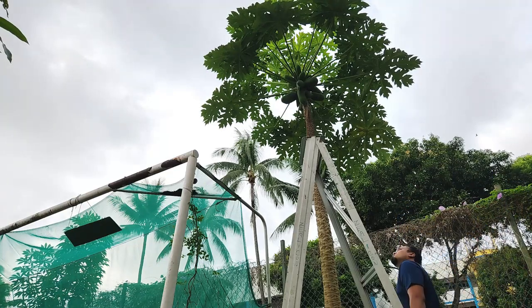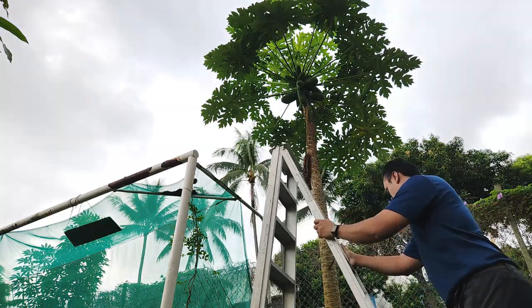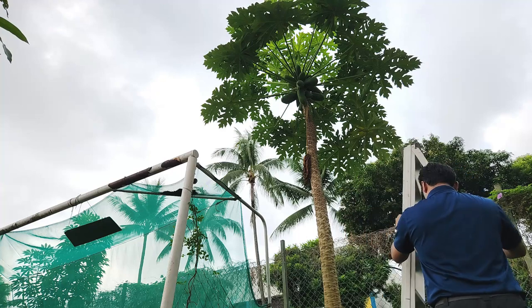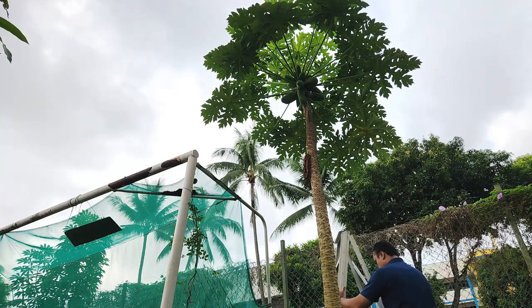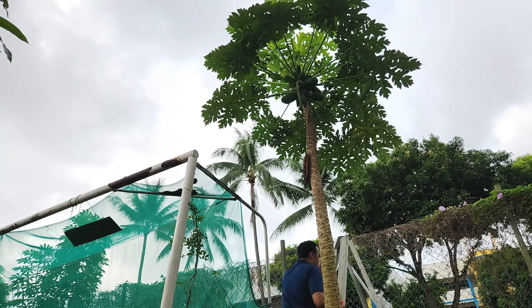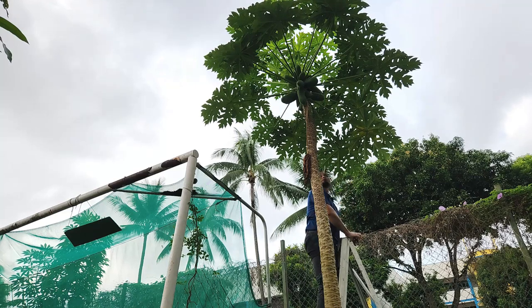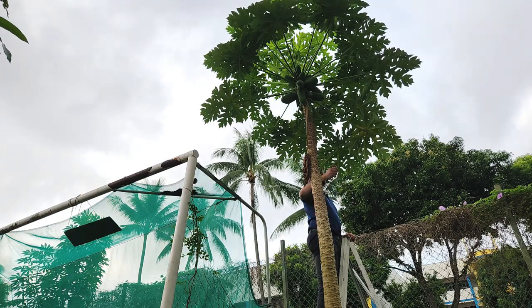Whether there are any more. I think you got one more big one on the other side. So let's bring the ladder over here. Alright. So some people say that with papayas, if you want to make your life easy, you need to start to cut them down before the tree grows tall. When it's tall, then you need a ladder. But that's what people say. I'm not really confident myself, but maybe it's true.